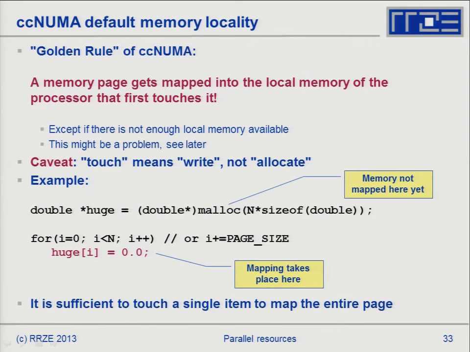Each time you hit a new page, you go to the kernel. So the mapping takes place here, and if this mapping is being done in a serial loop by a single thread, this thread gets all the data in its local memory. And that's the whole problem. Okay? Which means, in order to make good NUMA placement, and to make sure that all the data comes in parallel from the memory, we have to make sure that these kinds of loops are parallelized. And they should be parallelized in the same way as the loops in which we actually do our work later on. And that's what I will show you after lunch. Okay, see you in an hour.